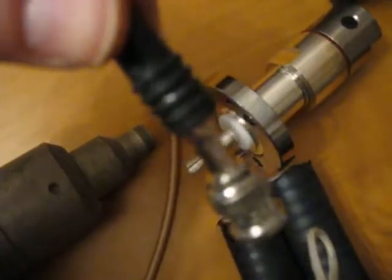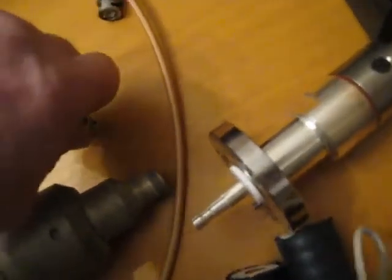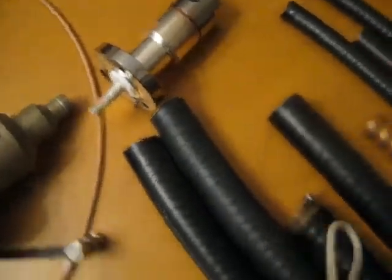Now we can see the sleeve that goes along the outside of this connector, adding considerably to the robustness of the BNC connector. You can see the sleeve there. That does work very, very well to protect the cable and the connector against breakage, particularly when it's being manipulated. This is a different kind of BNC connector that's just a clamp type rather than the crimp type that we saw before. Not as robust, but suitable for permanent installations.